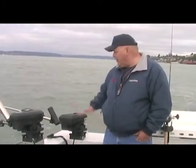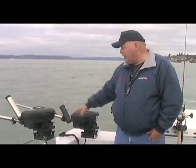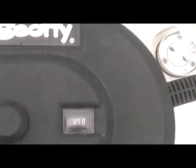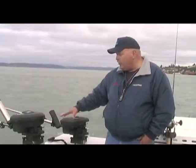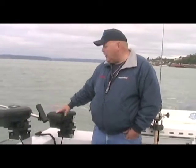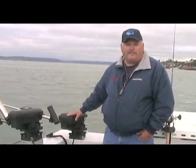Okay, just to give you a little example here, I just happen to have one of the Scotty Depth Powers, the original Scotty's here, and then I have the Scotty High Performance. And what I did is I put them both down to 50 feet, and I'm going to show you, to give you an idea how quick the difference is on these motors and how fast they come up. So let's take a quick peek here, and I'll go ahead and kick them in gear, and you can get an idea for yourself how fast the new downrigger is.